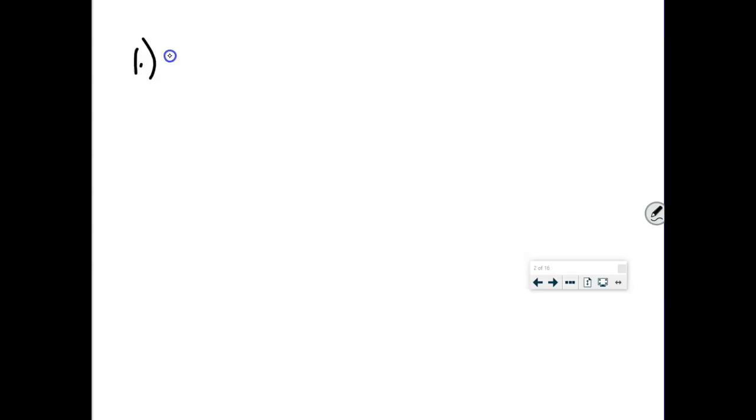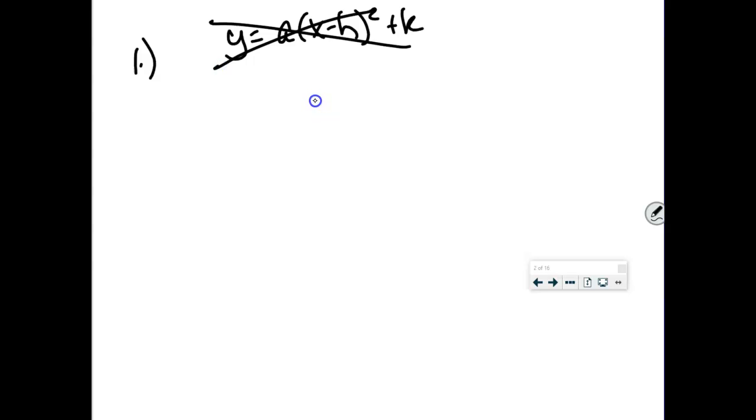So it says we have x-intercepts and a y-intercept. Normally when I had you do these questions where you create the function, I always had you start in vertex form. But the only reason we kept starting in vertex form is because they kept giving me the vertex. This time I'm not going to use vertex form because they didn't give me the vertex. They gave me intercepts. So I'm going to have you start in intercept form, which is basically just factored form. There's a mystery a out in front, and then the factors are the x-intercepts. So what were those two x-intercepts they gave you?